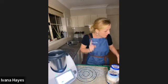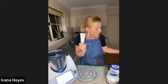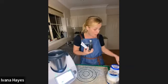And then this is the part that I love, because this is where we start talking about health. It says here 30 grams caster sugar. I have never added 30 grams. I do a third or a maximum half of that amount. And this is what I'm talking about, controlling the sugar content of your yogurt. But you can also substitute that with vanilla bean paste, vanilla essence, or you can add some honey, and that can be added in this step to change the flavor of your yogurt.